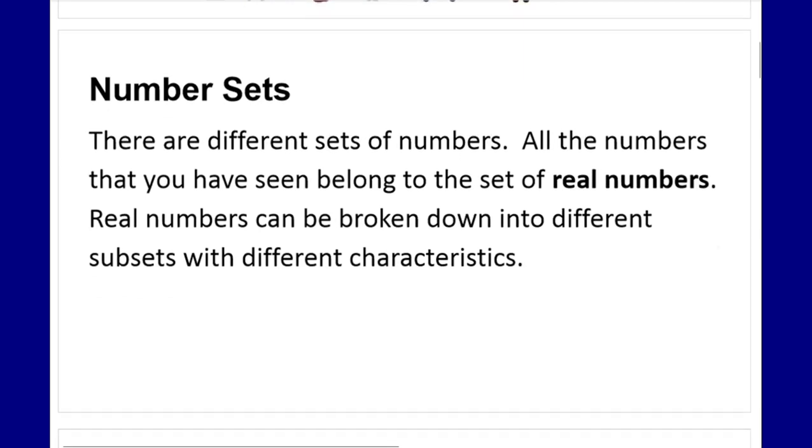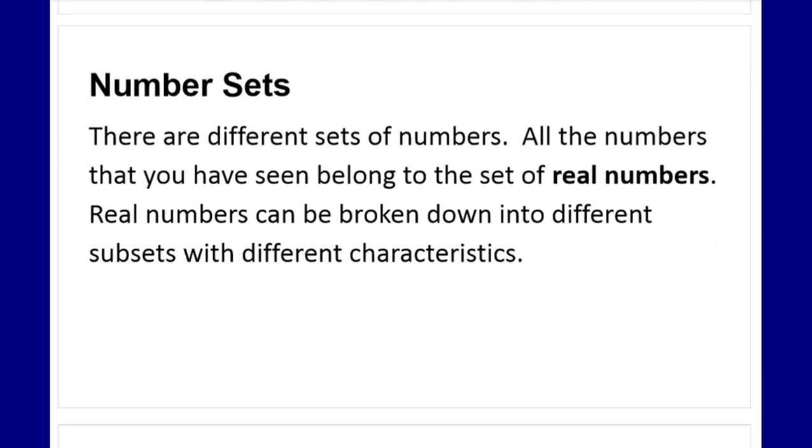So what are number sets? Well, with all the numbers that we have looked at, there are different sets of numbers, basically different groupings of numbers based on their characteristics. And all the numbers that we have been using, all the numbers that you know right now, belong to a large overall set called real numbers. So this is any number that we can think of, any number that we've worked with in the past has been a real number. And real numbers can be broken down into different subsets with different characteristics.